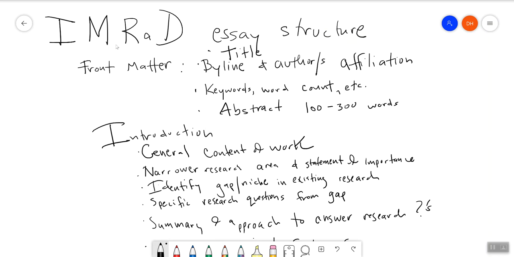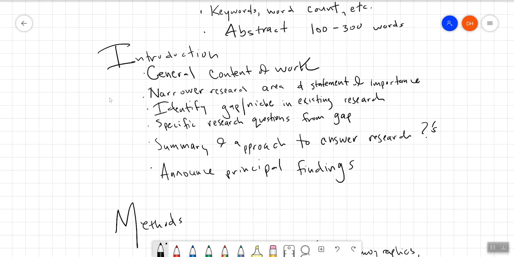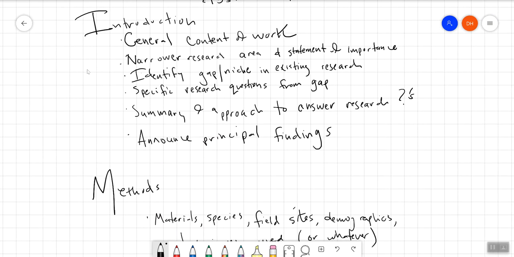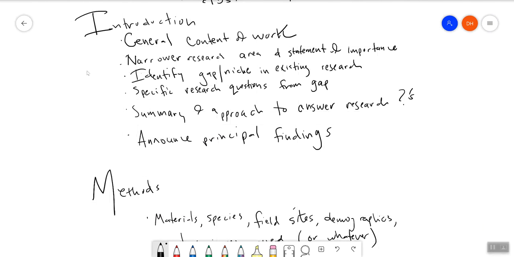So here we go. The IMRaD. Why they use A, I don't know, because it's actually results. But I guess it sounds better to say IMRaD than IMRed. Okay. So, introduction. The introduction of the paper should aim to contain within 1 to 3 paragraphs, depending on the length of the paper you're required to write.